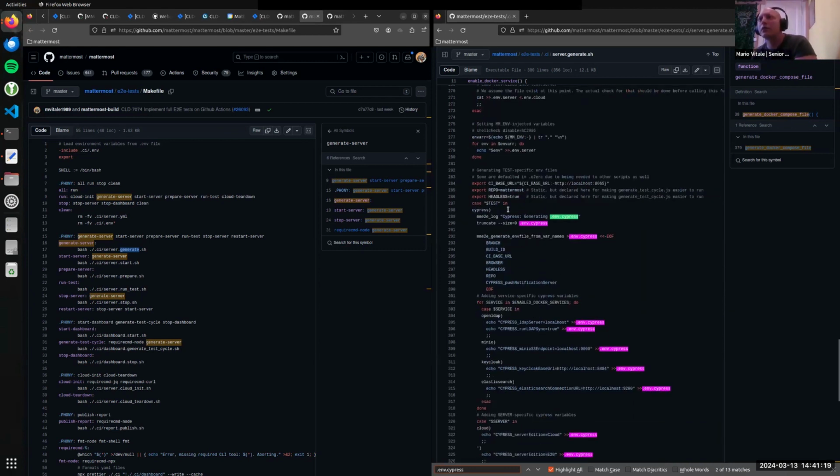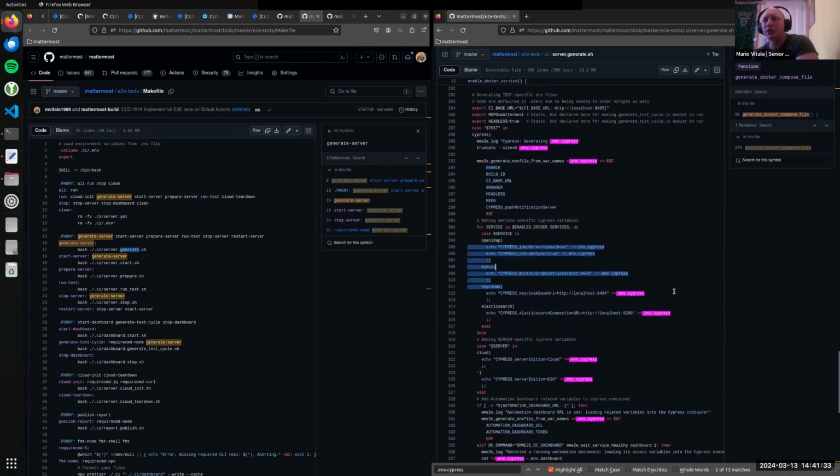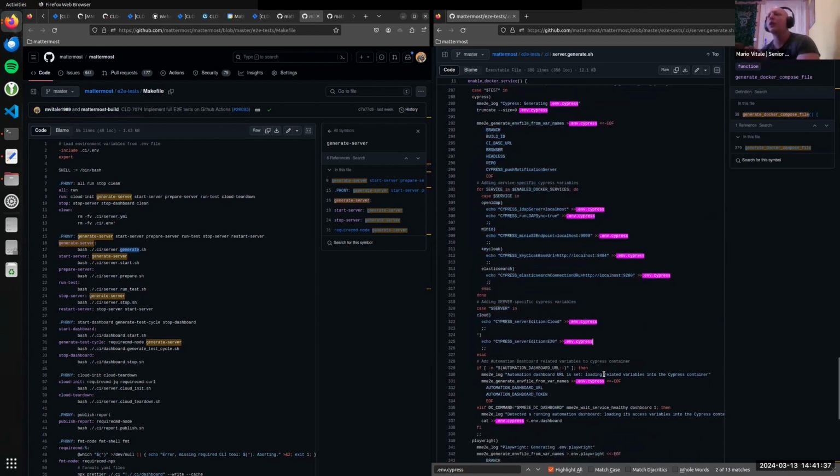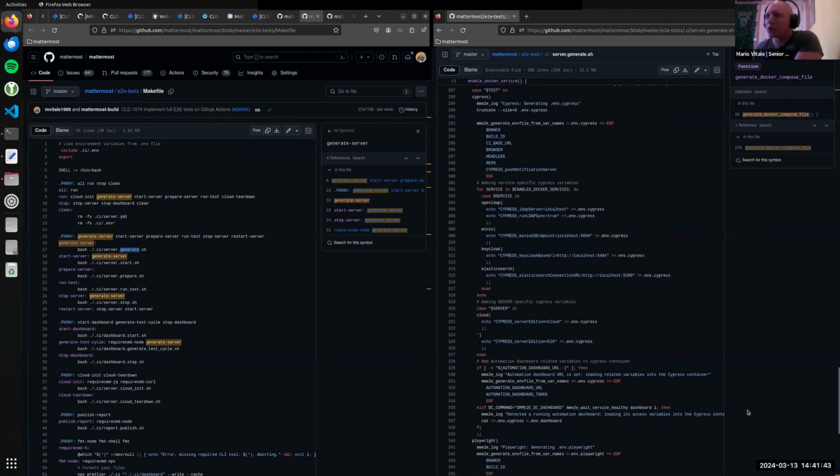You can take a look here at how it's managed. We will pass these variables if given. So these will be put into the file. These are specified in the README. And also additional stuff will be put in there, but anything that is not specified in here will not end up in the Cypress container, which is Dockerized and so isolated from your shell.